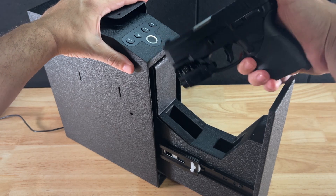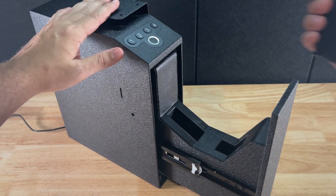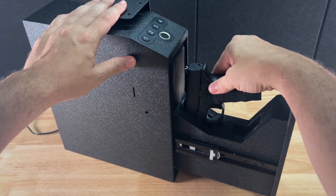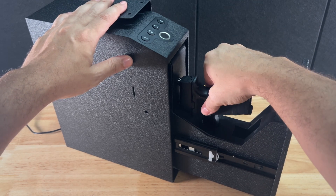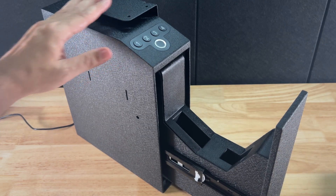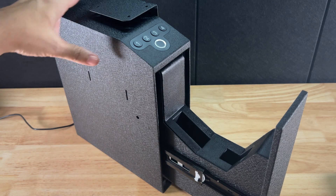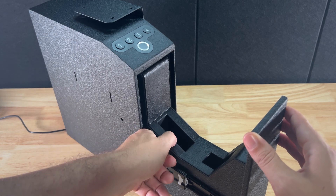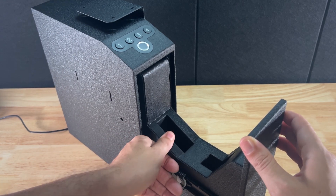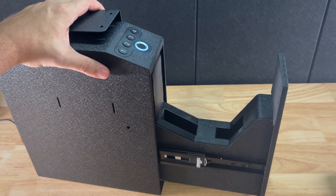It's so snug that the first time I put it in you can hear kind of a foamy sound of it being brushed and pulled — not really tearing. Depending on the width, certain firearms with a light on them will have difficulty squeezing in. For example, a Taurus G2C with an Olight PL Mini 3 is not fitting in here unless I really force it. My carry gun, the Hellcat Pro without a light, is a really thin gun so it's not grabbing the sides — it's actually pulling on the trigger guard just enough for retention. What we're essentially doing is molding the foam to whichever firearm we place in there. I'd recommend warming it up a little bit first, placing your firearm in, and letting it rest and take the shape of the gun. It also has a spot for a spare magazine — same kind of thing, just depends on the size of your mag.